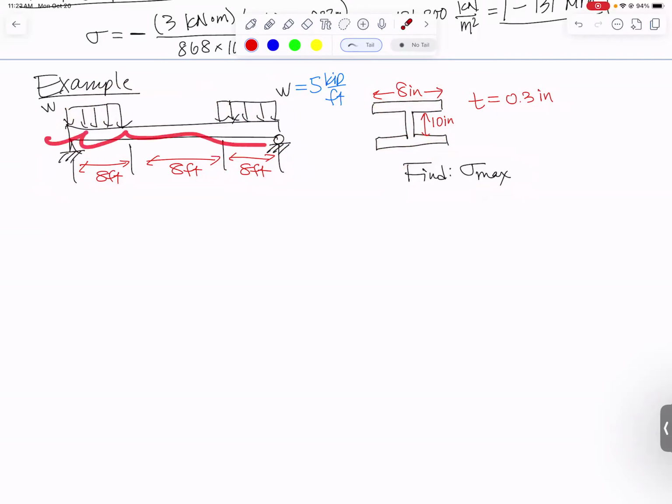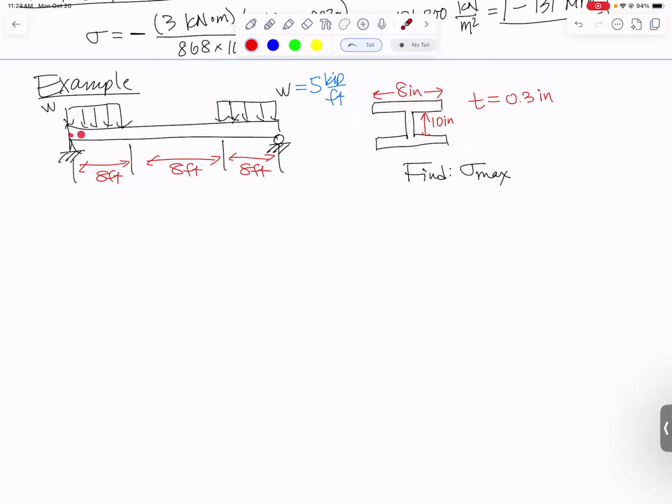anywhere in this beam. So for all of the bending stress problems we've done so far, we've just jumped straight to the cross section where, as you know by now, the centroid is here in the middle, and the max stress will be at the top and the bottom. And if it's a symmetric part and the centroid is really in the middle, you'll have the exact same stress magnitude at the top and the bottom. So that part we already know. It's going to be at the outermost edge of the cross section.